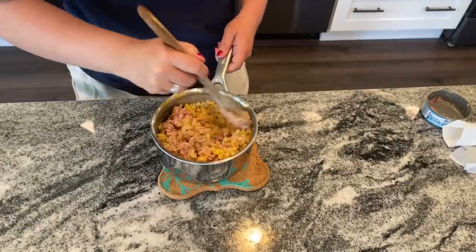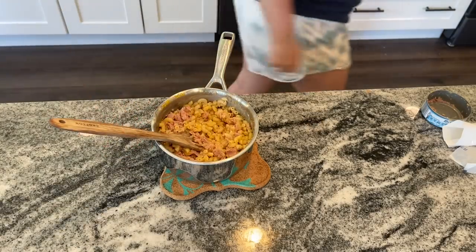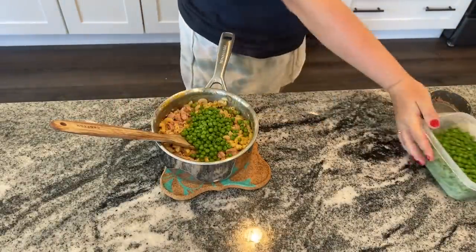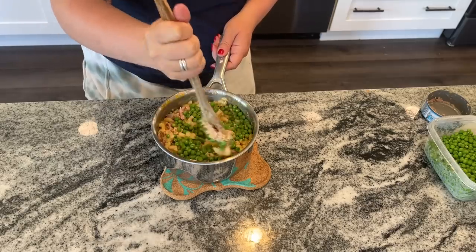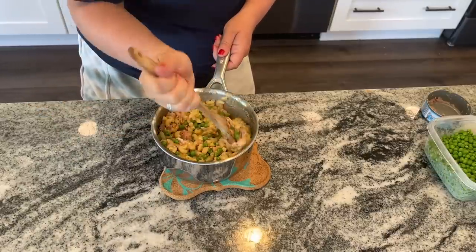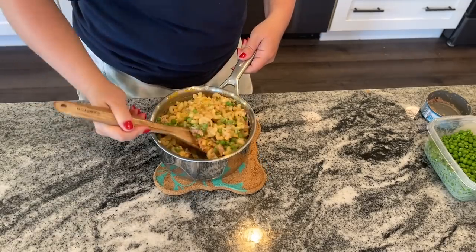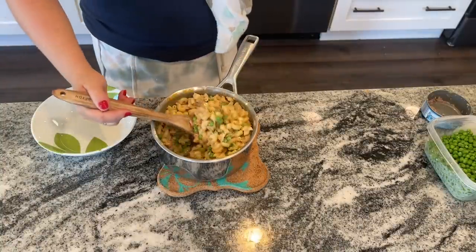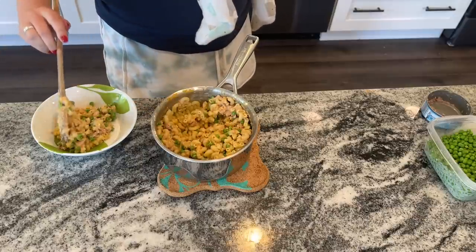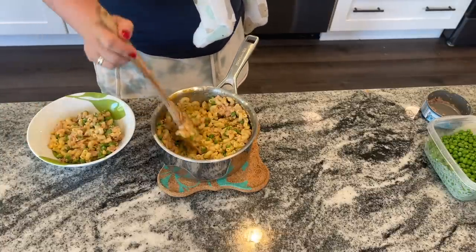Once you add that tuna in, make sure you drain the can. If you have tuna in oil, that could be delicious and would add a little extra calories if you're looking for inexpensive calorie-boosting items. Then I added about a half a cup of peas — I cooked these according to the package, they were frozen peas. You could also use canned peas. Mix everything well together. This was so shockingly delicious — it's almost like a warm macaroni and cheese tuna surprise, similar to what my friends used to call tuna noodle casserole: mayonnaise, tuna, pasta, and any veggies you can throw in.